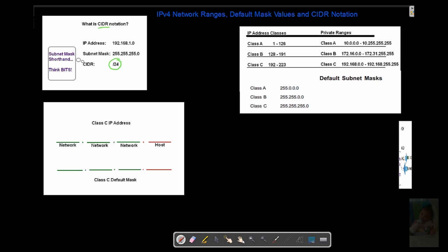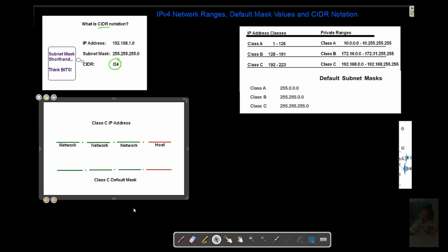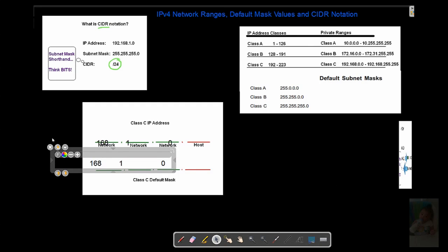So let's look at an example here. According to our example up top, we're going to go 192.168.1.0. We know we're dealing with an IP address there. Let's duplicate this guy here, and let's drag him down here. Look at that. I tried to get creative and I created a mess.